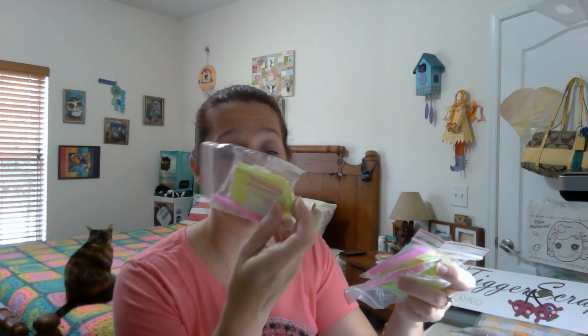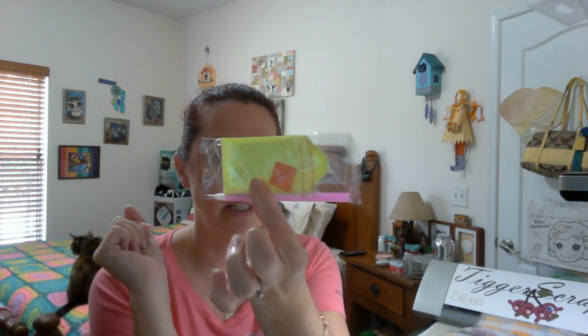Okay, so standard kit, standard kit, standard kit, standard kit, standard kit, and this one has a really good amount of baggies. It looks like 1, 2, 3, 4, 5 or 6 bags in this one. This one we got 4 bags. This one, 4 bags. And this one, 3 bags. This is the only one that's in that little self-sealing bag. All the others are in the lovely zip top bags, which I prefer.